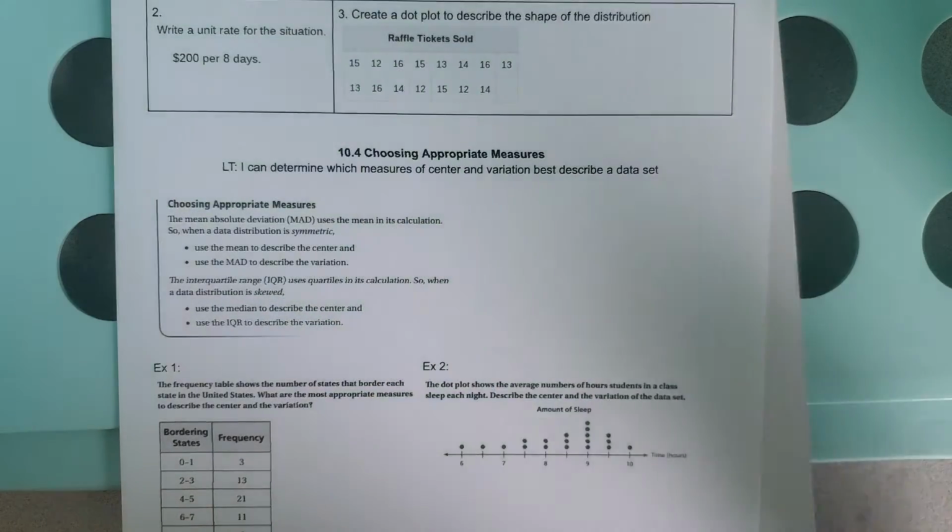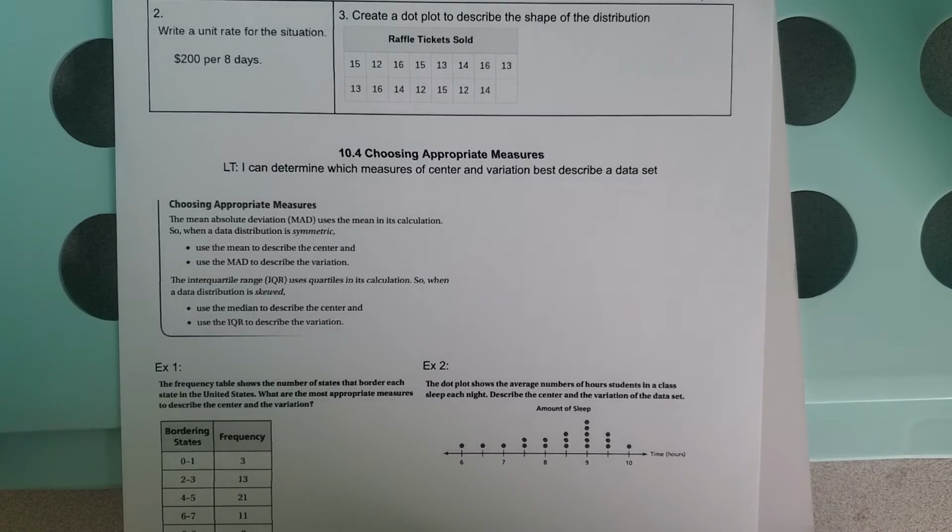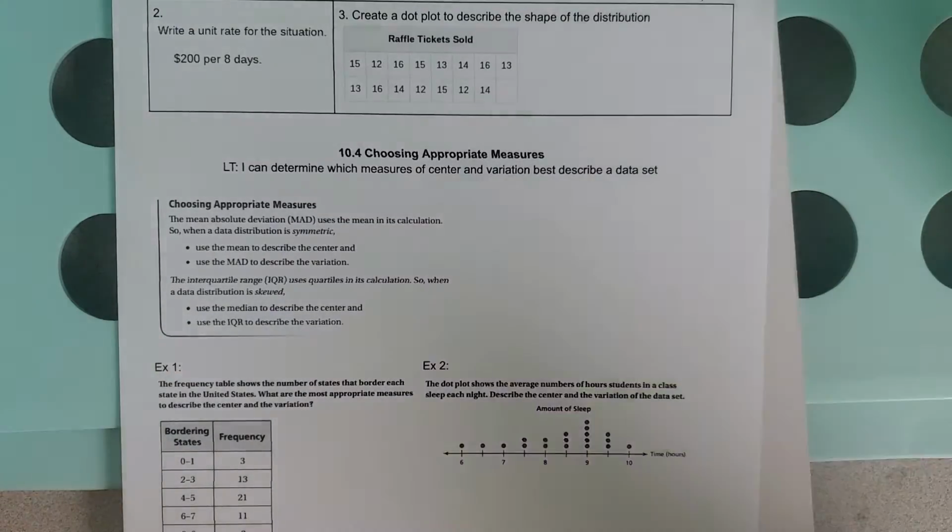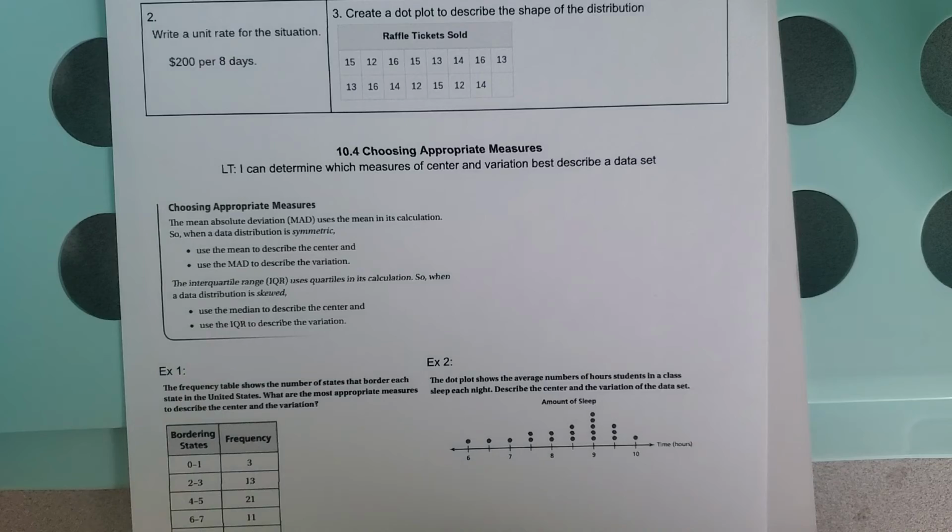So a measure of center was mean, median, or mode. Those were all measures of center. Then we also have measures of variation. The measures of variation that we learned about were range, but there's also something called mean absolute deviation, which is something we didn't actually learn about. That was in 9.5, but it was just another way to find out how much something varies from the actual measure of center. For this lesson, you won't need to know how to find the mean absolute deviation, which we called MAD. You'll just need to know that it is a measure of variation, but not how to find it.